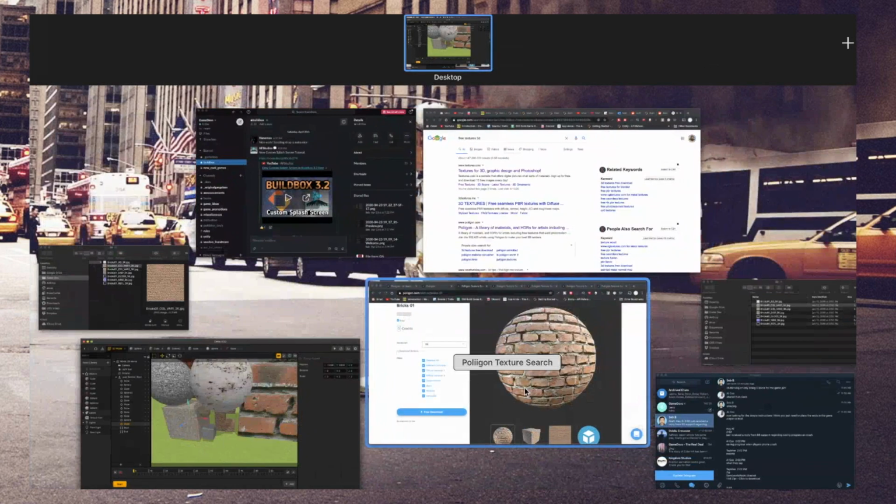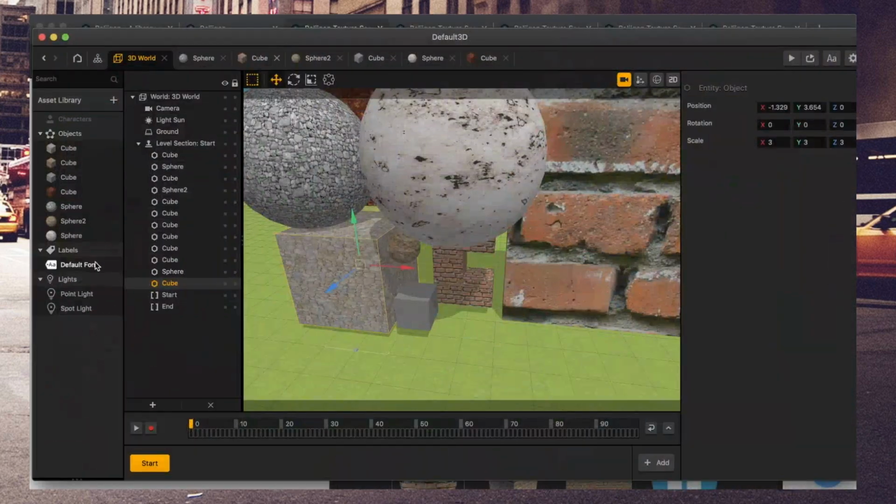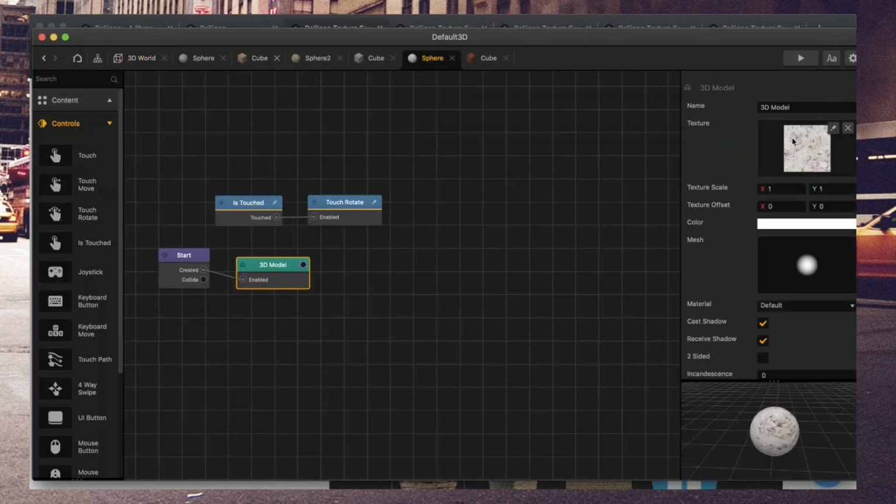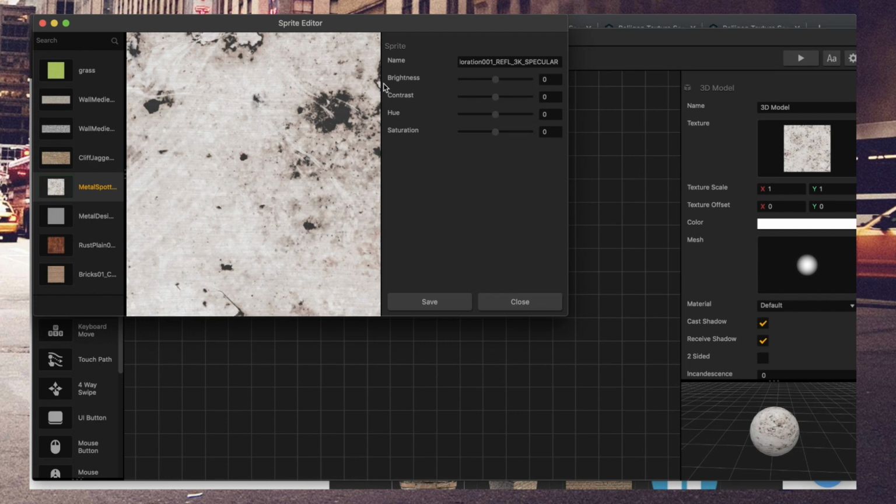So all you need to do is download the file and then drag it to 3D model under texture. And from here, you can also adjust the lighting and the hue saturation. I would be careful with this. So yeah, that's a quick, easy way to add a texture, something like a brick wall in your game to give it a more lifelike feel, or whatever texture you think looks cool.